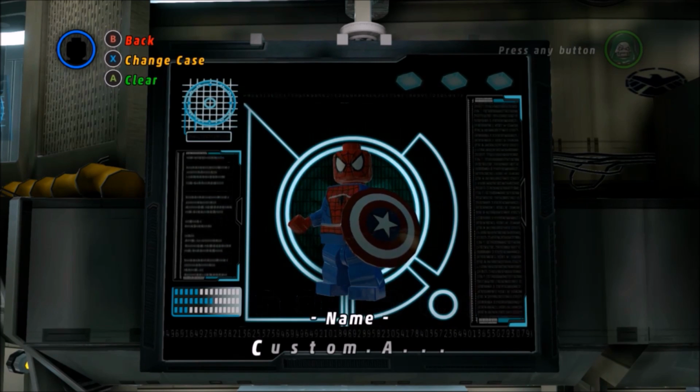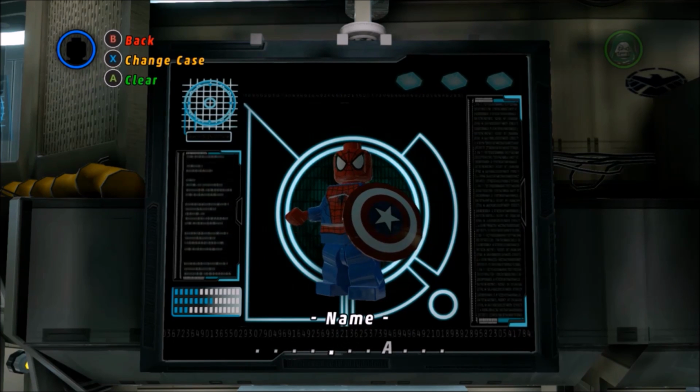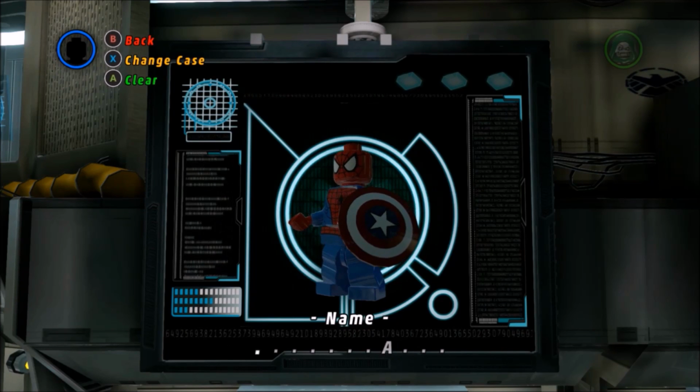That ABC button will help you out. Delete where it says custom A, and name him Trevor. And that is 40 G's right there. Yeah, it's very, very easy.